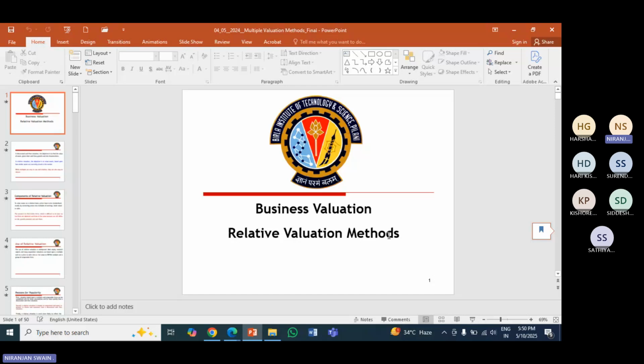Okay. So far we have completed DCF, both dividend and cash flow. We'll start today. This is relative valuation. Mostly this is being used by the traders. Yes, investment analysts do use relative valuation, but to a limited extent. This is mostly used by short-term investors. You can call them the traders. Of course, this is based on the fundamental aspect of the company.